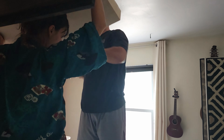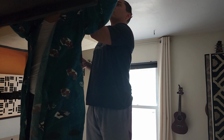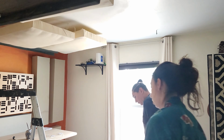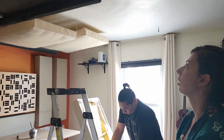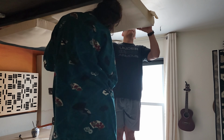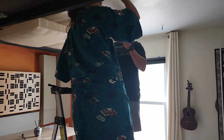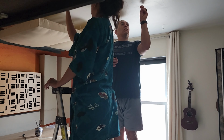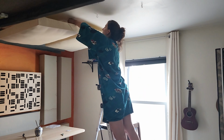In the end, we ended up making more panels than I thought we would. We made 5 more ceiling panels. We eventually made panels to the left of me where you see that brown shelf. And then we made the panels that eventually go on the window wall. So we saved quite a bit of money making them ourselves, but that's because we had all of the tools and everything that we already needed.